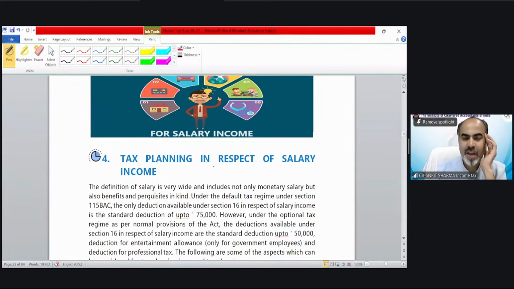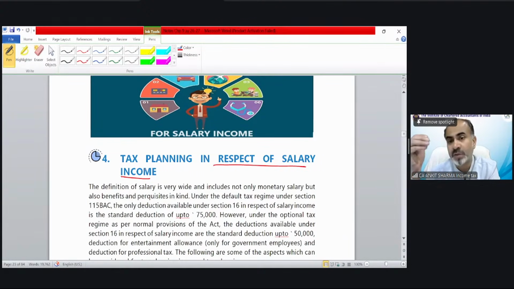Now this topic does not have any specific answer. The question says how to structure an employee's salary to minimize his tax liability and maximize his cash flow. Now, the structure of salary depends upon multiple factors: where you are going to serve, what is your place of office, what kind of perquisite you require, whether you need any conveyance allowance, whether you have a house over there or you need a rent-free house, whether house rent allowance is required, etc.